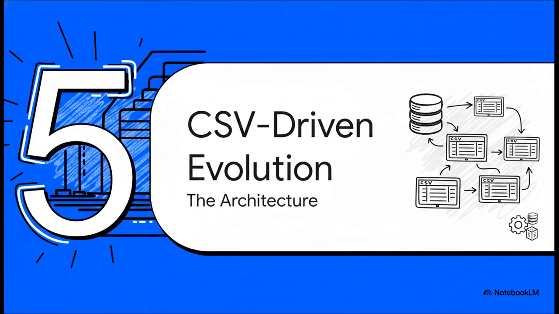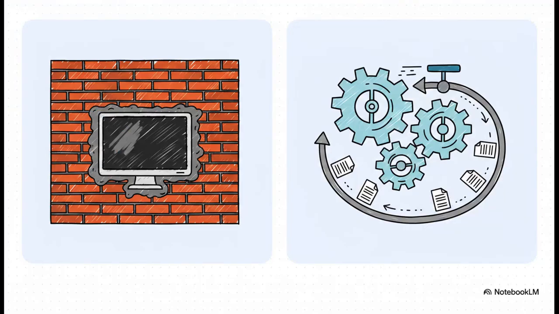And that naturally leads us to Section 5, the philosophy, CSV-driven evolution. Why did the developers actually build it this way? In older versions, risk parameters were hard-coded directly into the Python scripts. Think about how rigid that is. If you wanted to change the risk rate for gold, you literally had to open the source code, find the specific variable, edit it, and just hope you didn't break a comma or indent somewhere else. It was static and super fragile, but the V6.0 design completely externalizes these settings into a dynamic, CSV-driven setup.